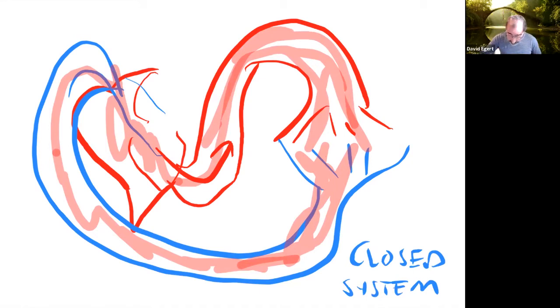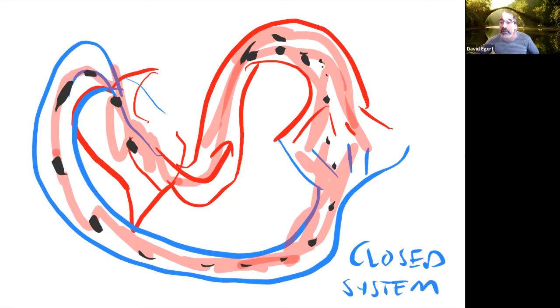Because if you think about it, if you don't have enough volume for this closed system, everything's going to be kind of flaccid. You're going to have to do a lot of messing around, constricting things, trying to keep the blood pressure up. If you have too much blood for this closed system, it's always going to be pushing out. Things are going to be overinflated, and the blood pressure is always going to be too high because there's extra blood for the given amount of potential volume in there.